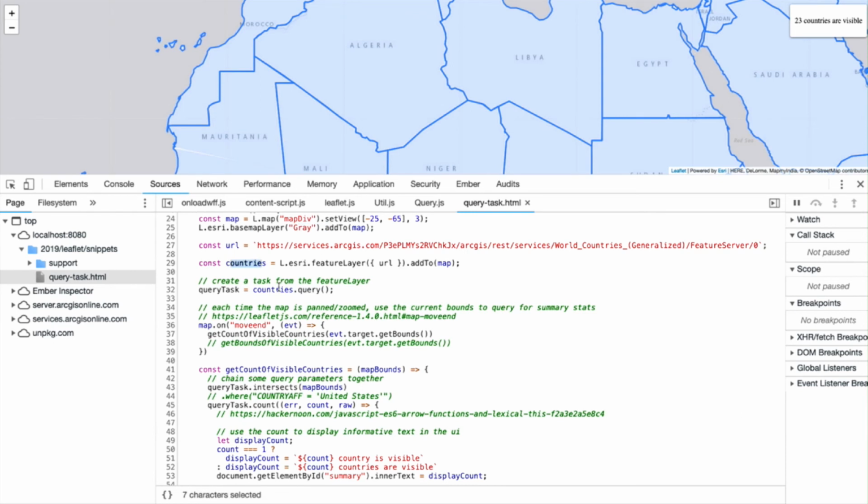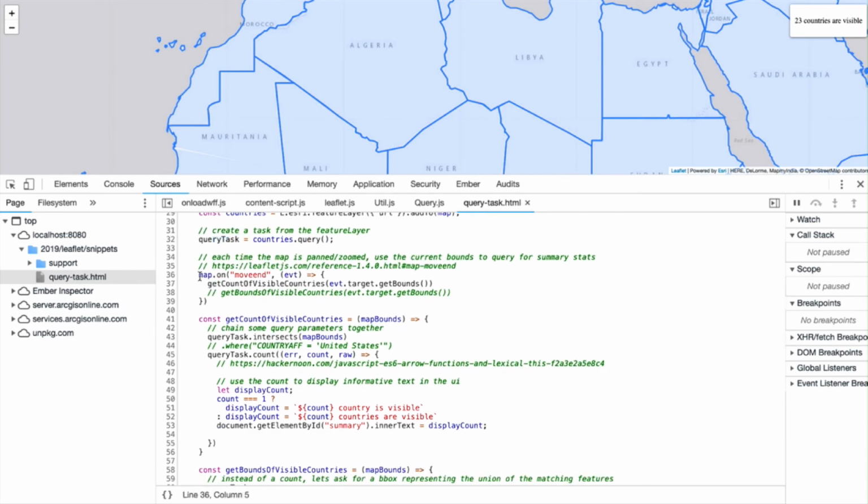And from that feature layer, I can call a query method, and that returns an instance of this task. So we use the task behind the scenes to get features to draw, but you can also get a hook into it to use it on your own. So this query task, if you use the GeoJSON API, they have a similar pattern of a task and params. Now I need an event handler. I want to say every time the map moves, once it's done moving, I want to fire an event and actually do some work. And that's when I want to get the count. I don't want to get the count until the map stops moving. And every time the map stops moving, when I call this event map moveend, the target for that is the map itself.